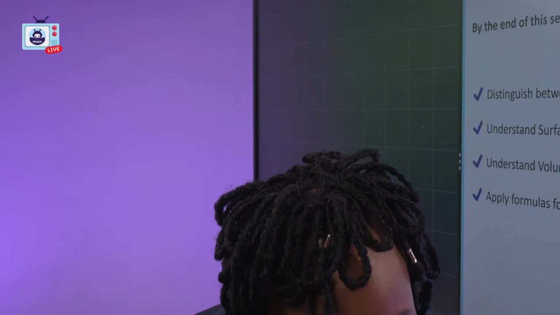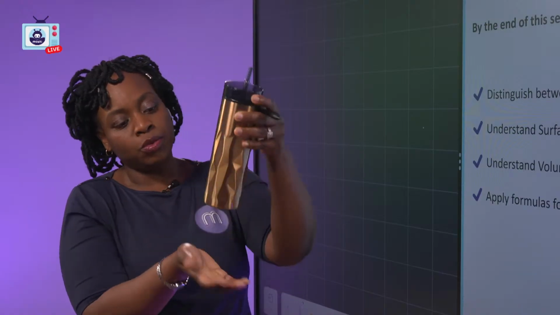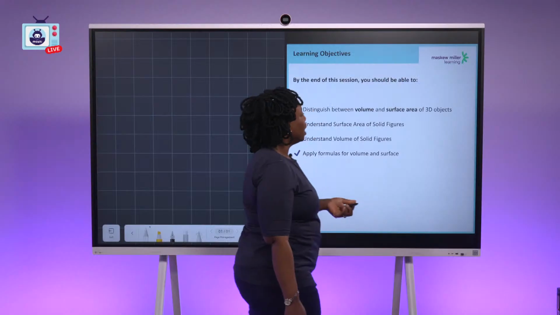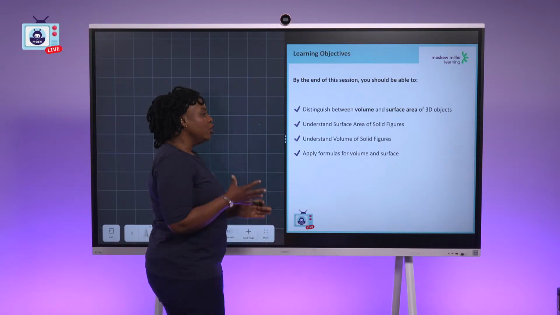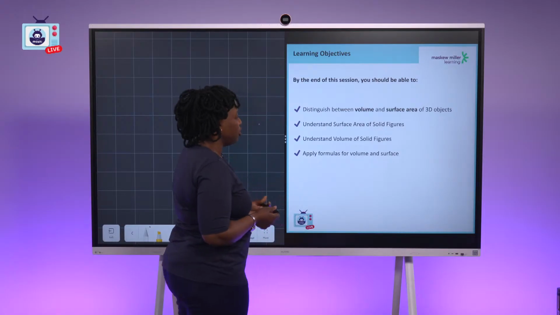Same applies if you were having something like this. This is another kind of prism we can call, and this is a cylinder which we don't use at this point. We have an ice cube, if you remember it. It's another 3D shape that you guys can know. Even the box itself is a 3D shape.